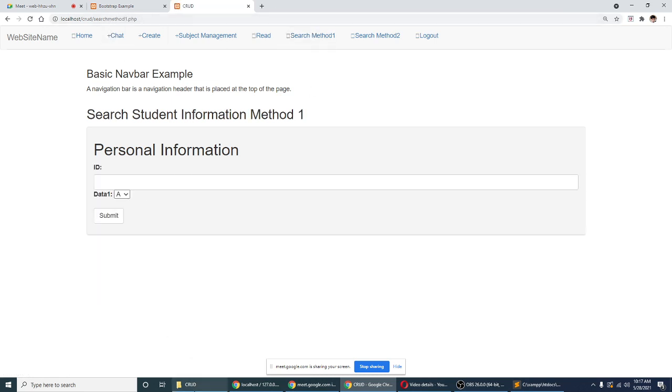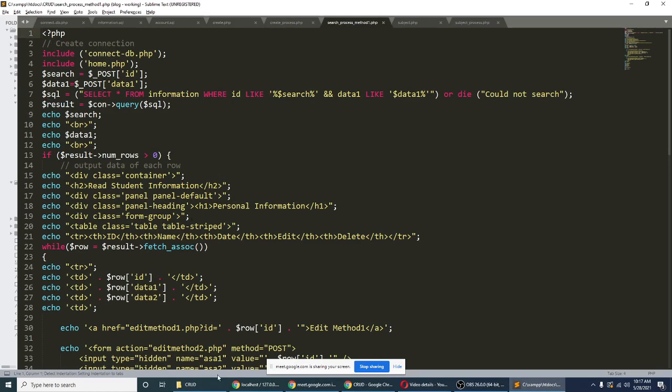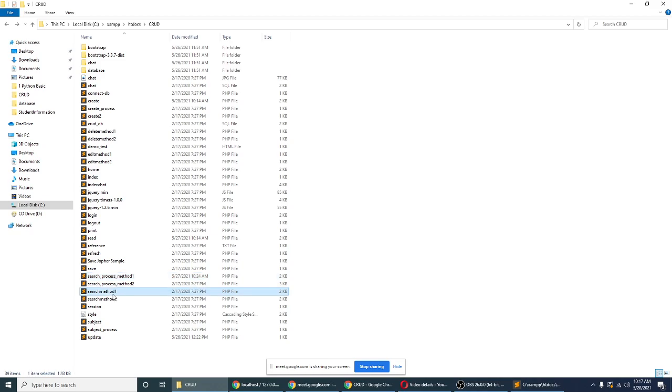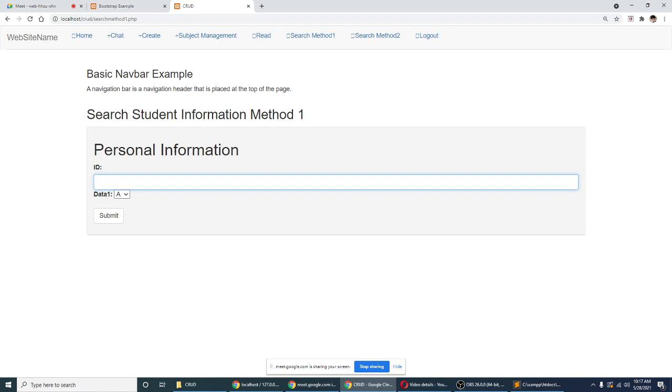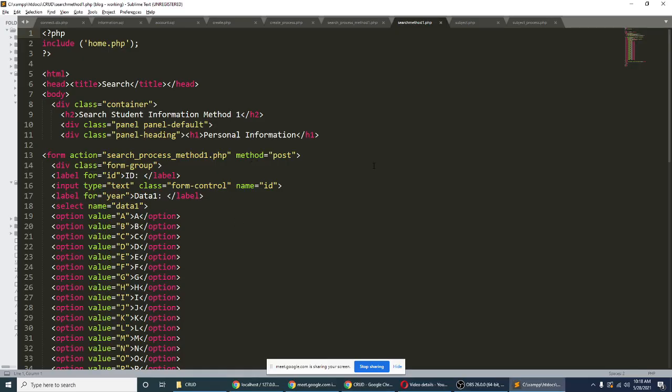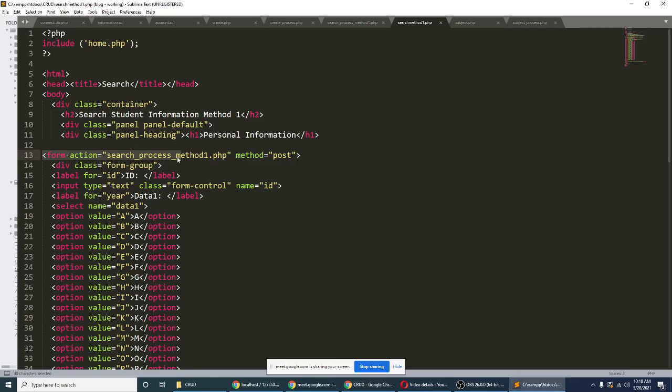For search method 1, let's open search method 1. So this is our search method 1. We have the ID and then the drop down. We have the form action, so when we click the submit button, it will go to the search process.